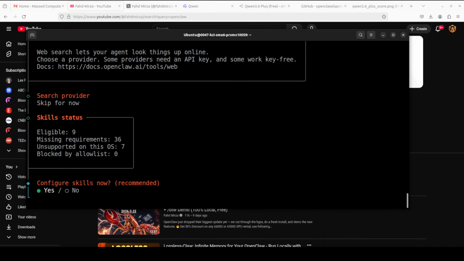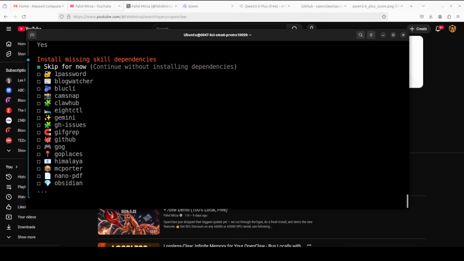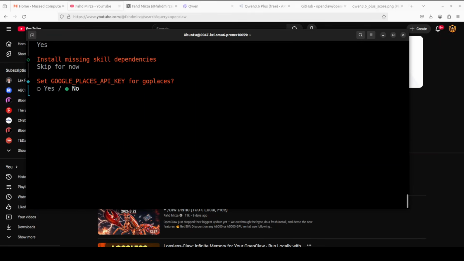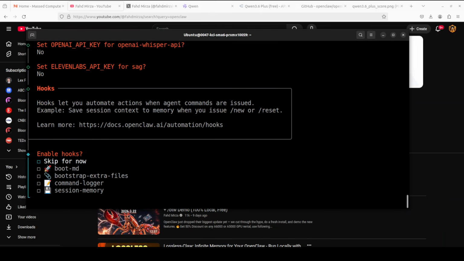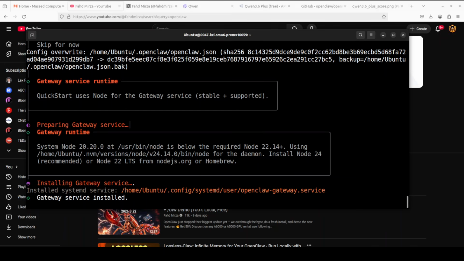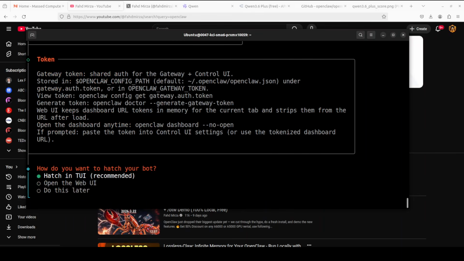We just want to see how it goes with vanilla OpenClaw. Let's go with the skills, press spacebar, skip, and then skip all of these. There are a lot of things to skip, so just skip everything for now. And it is now installing this core gateway service, which integrates your core OpenClaw with your channels. And our OpenClaw is now installed.